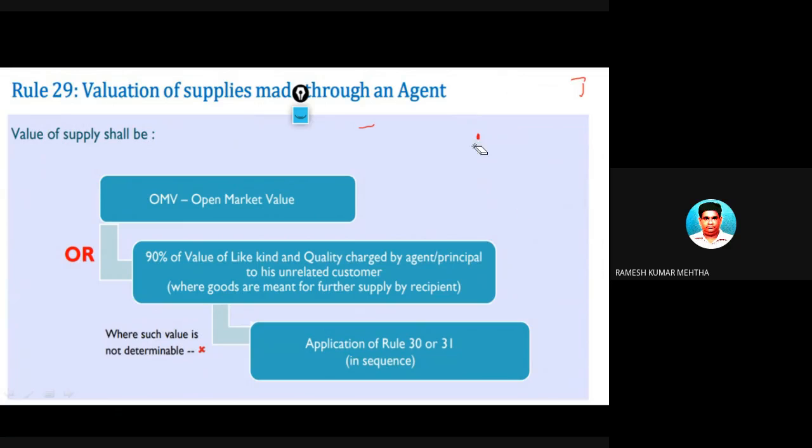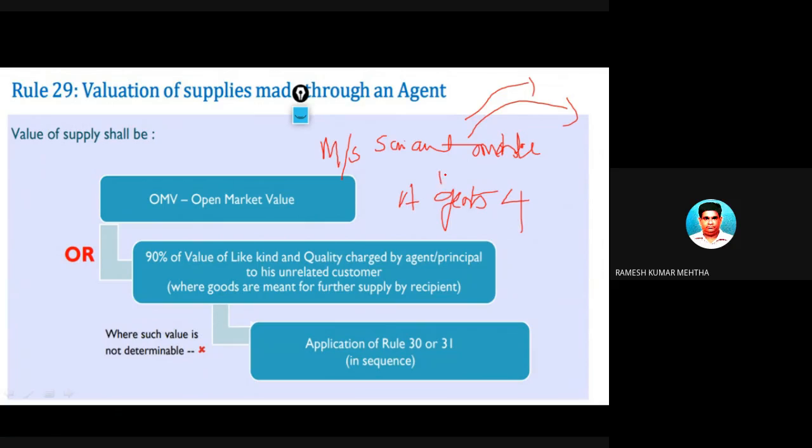Now, an agent is none other than a person who is selling the goods on behalf of the supplier, and he receives some commission. He is promoting his own business and the business of the supplier. For example, Messrs. Sai Automobiles sell product directly to the customer or to the dealers, and they even have a specified number of agents. So there are 4 or 5 agents through whom the goods are sold. They are sold to this guy, and this guy in turn will sell it to the final customer.